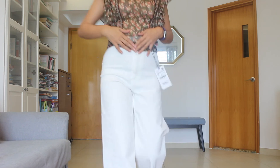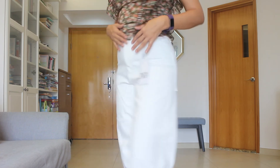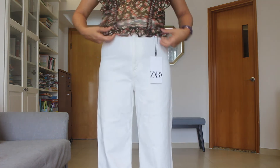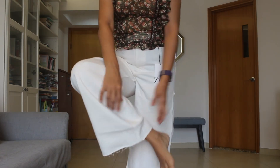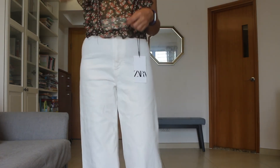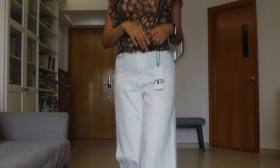Next is another piece of white clothing — these really long white jeans. In theory they look very nice, but they're too high-waisted for me and I don't think it's very flattering. I'll move forward so you can see — it's a very vintage high-waist style and it's got a raw hem, just like early jeans. I like the raw hem detail, but I think I'm going to return it.